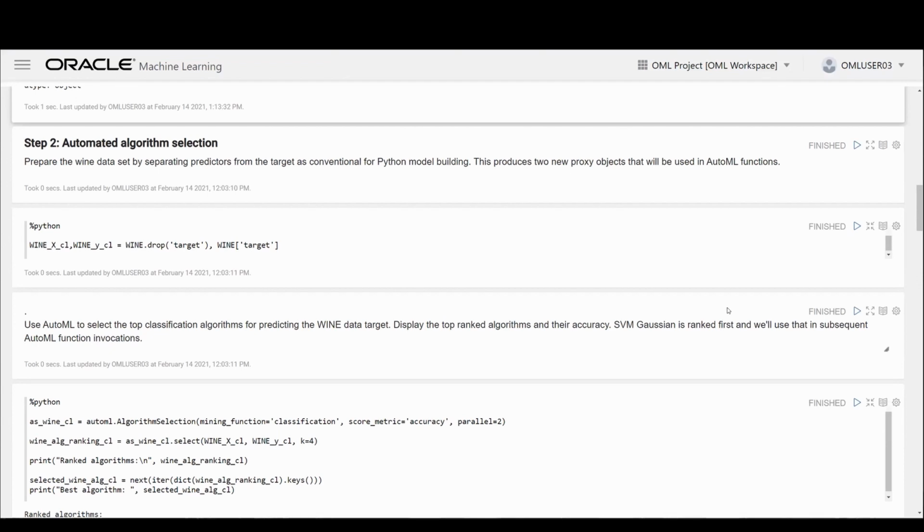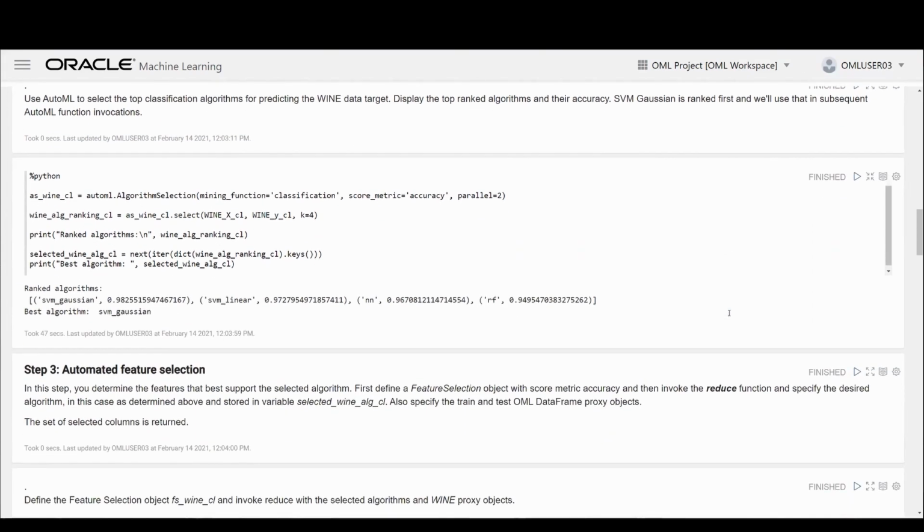Next, we'll prepare the data for automated algorithm selection by separating the target from the predictors. From there, we will create our algorithm selection object, indicating that we want to do a classification problem, use the score metric of accuracy, and also enable a degree of parallelism at 2.